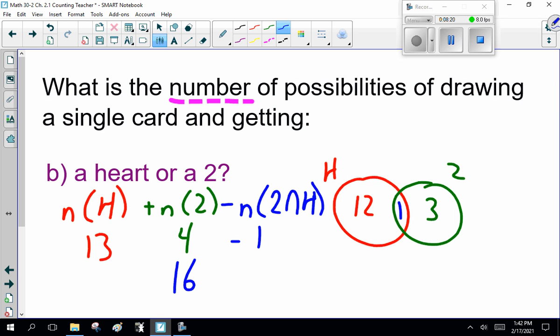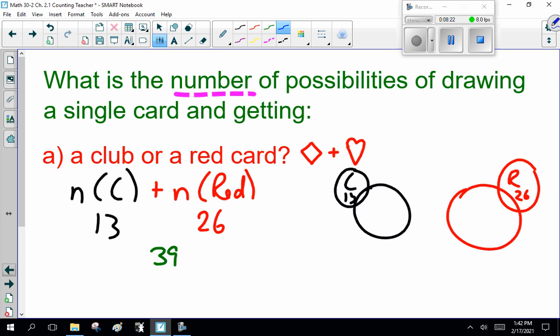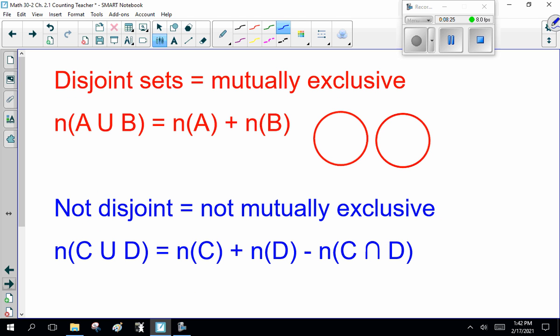So far, so good? Next, the other side. When I'm talking about disjoint or mutually exclusive, the number of the union of A and B equals the number of A plus the number of B. So this would be the number of clubs and diamonds: number of clubs, number of diamonds, and no overlap. Now, not disjoint or not mutually exclusive, there is overlap.